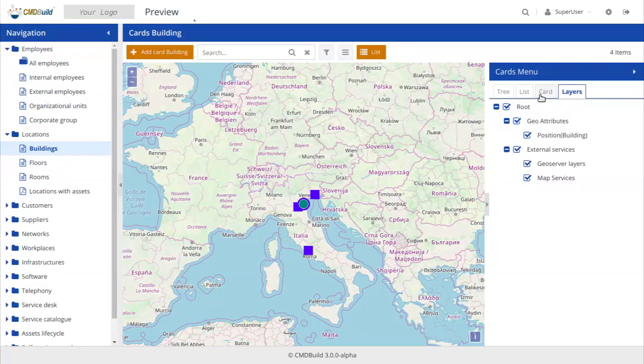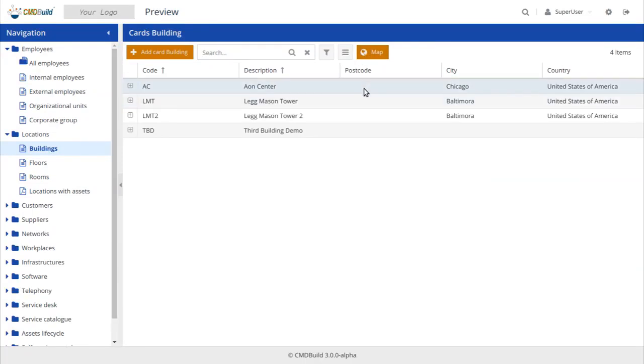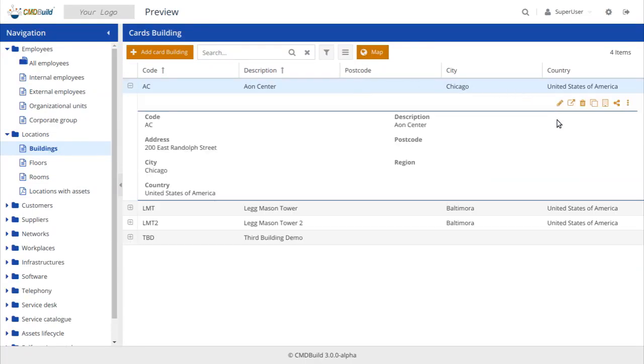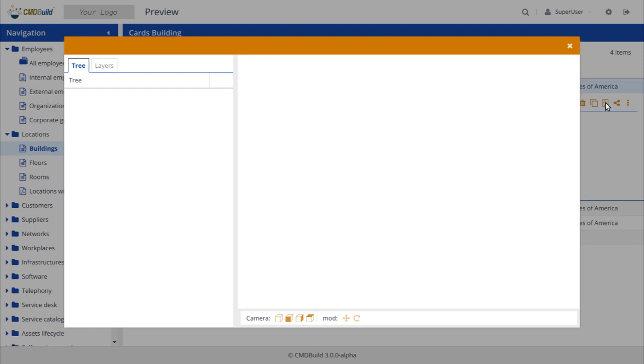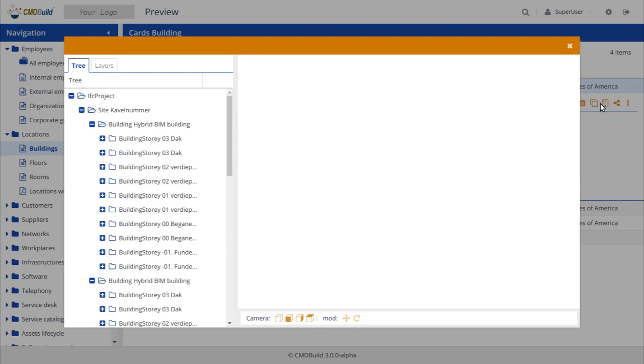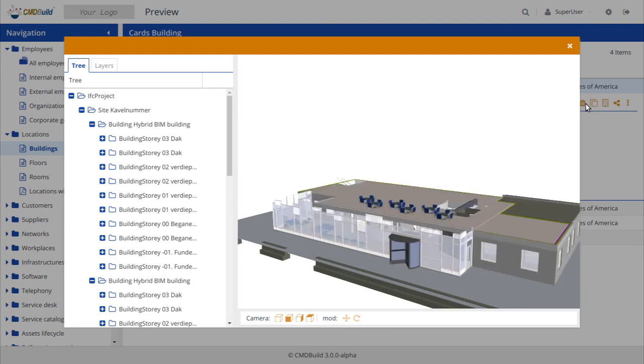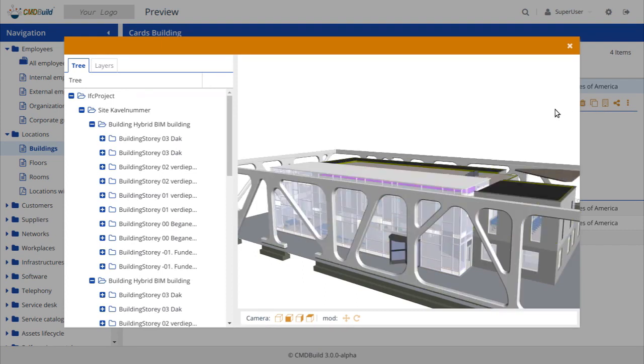Okay, so let's now see what the BIM information looks like. Open the 3D viewer of this card, building. We will see that the building is shown in a three-dimensional environment, loading one layer after the other, and we'll see what we did here.